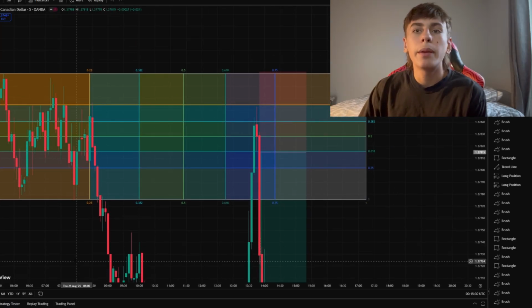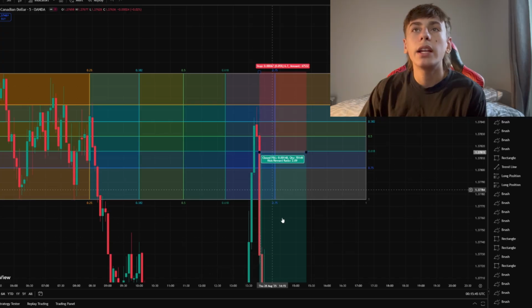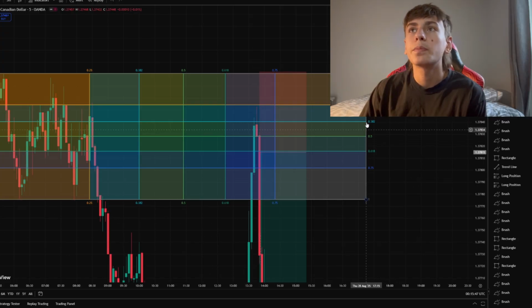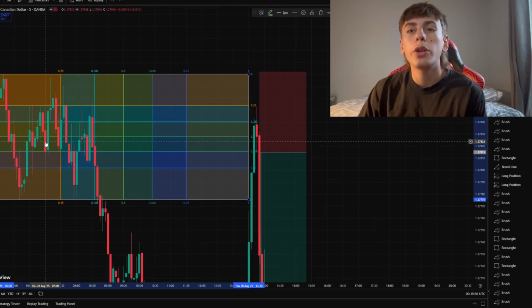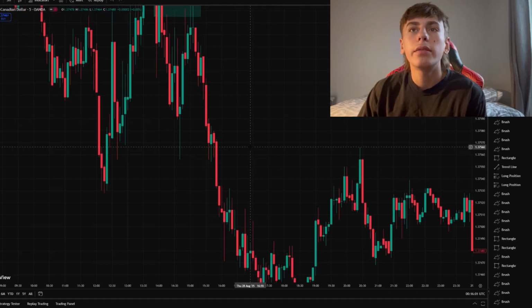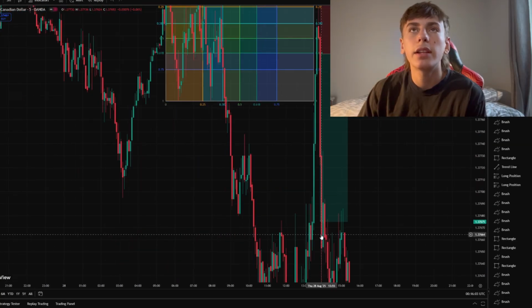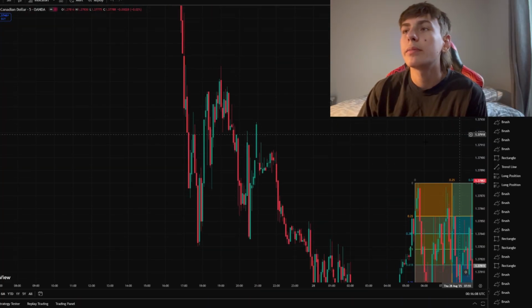So that's the equilibrium part. It's honestly really easy. You got the 50% mark. You see that price decided to go into it, respect it, didn't go over that equilibrium portion, and decided to go in the direction that I wanted it to. So that's always really cool. Equilibrium is a zone where you can oftentimes re-enter into a high to get a long chase like this to the downside or to the upside.